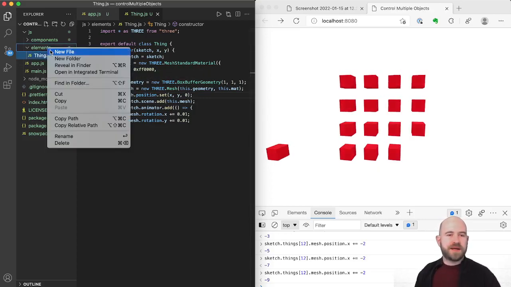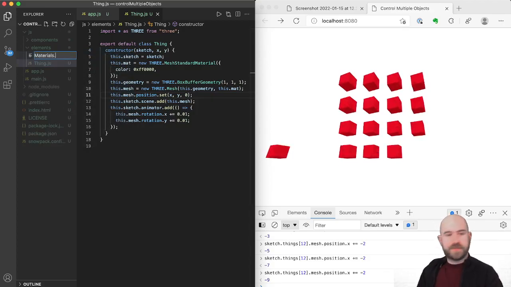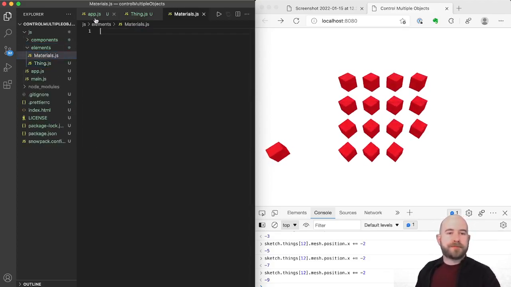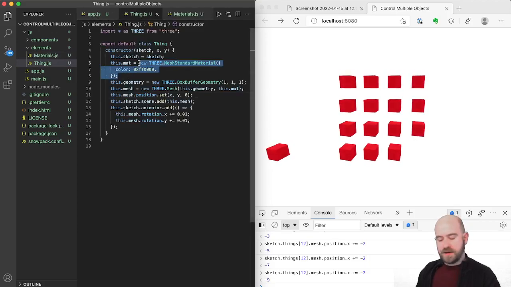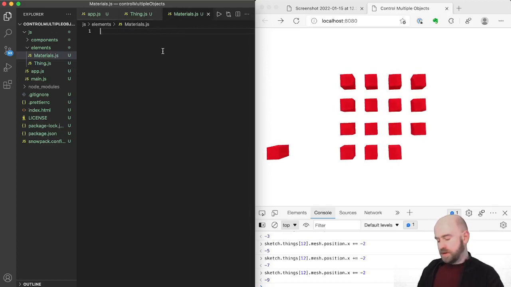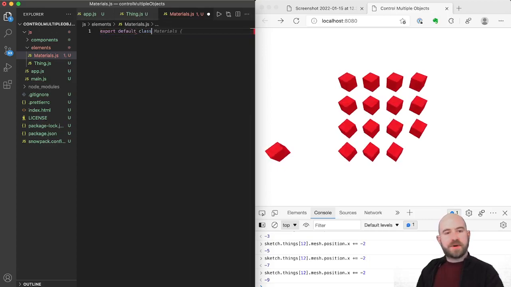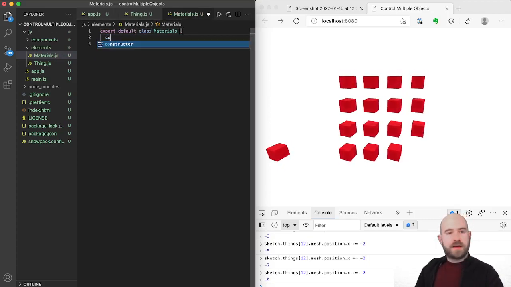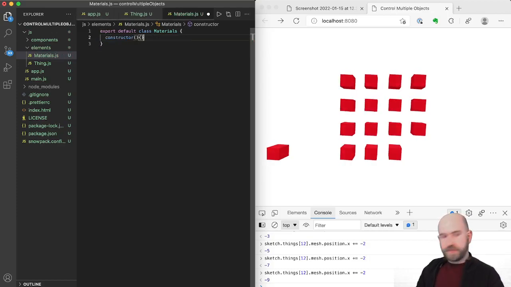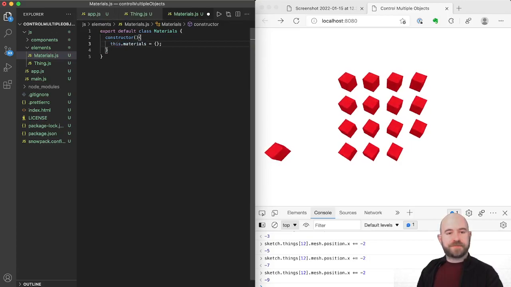So what we can do is I'm going to make a new file for materials, and let's just copy type this material here. So we're going to export a new class, call it materials, and have a constructor, and we're going to make an array of materials.